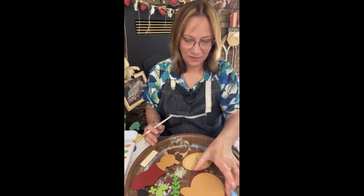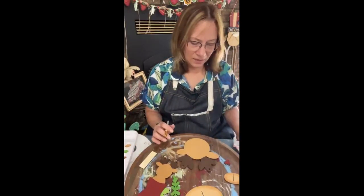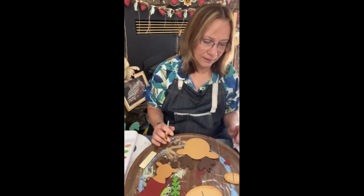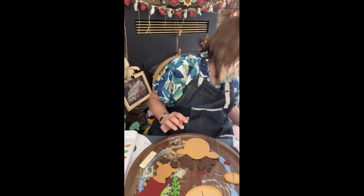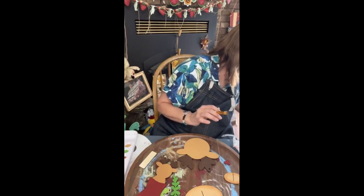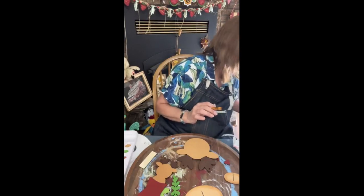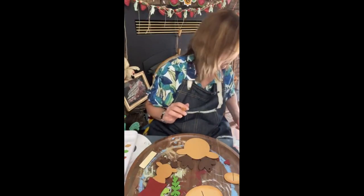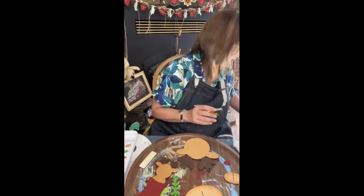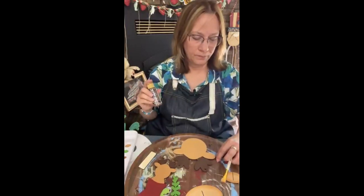So that's gonna go on there. I think that's it. Okay. Let's get a little bit on here. Let's see what color. I think that's too dark. Wonder if I have the dark chocolate might work. Dark chocolate. I think we'll try that. It's not quite as dark as that umber.